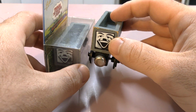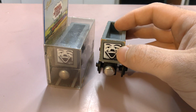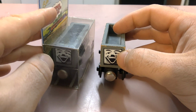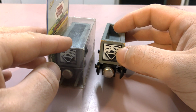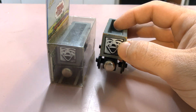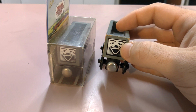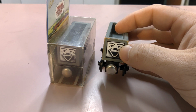So the whole story is 100 to 200 of these were produced. Not to say that I completely trust a couple of people's opinions, but I trust the opinions of people who do this a lot and collect these and buy, sell, and swap them. In their mind, and I think even in my mind, it's becoming more clear now. I don't think that only 100 to 200 of these were made. I think a lot more of these exist.